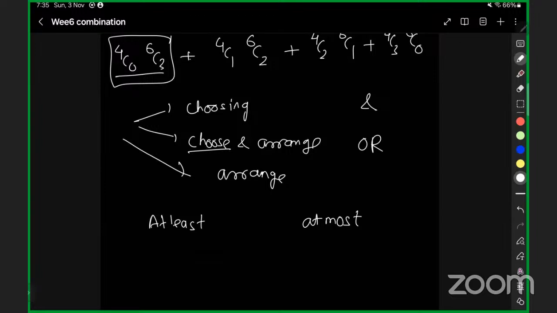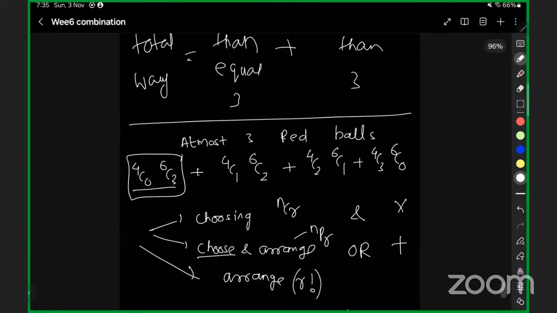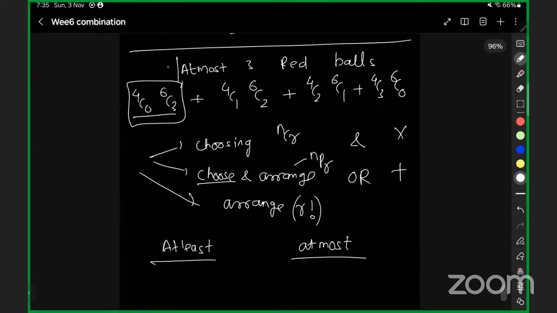Okay, so if you know these 3, 5, 6, 7 things, then you will be able to do all of the questions, right? So here combination, here permutation, here arranging, where you can just write factorial, say r factorial or n factorial, and you can multiply or add. Here it depends on the question, you have to think a little bit and then you can do it. Okay, so at most 3, right? So you can do this with all of these conditions.